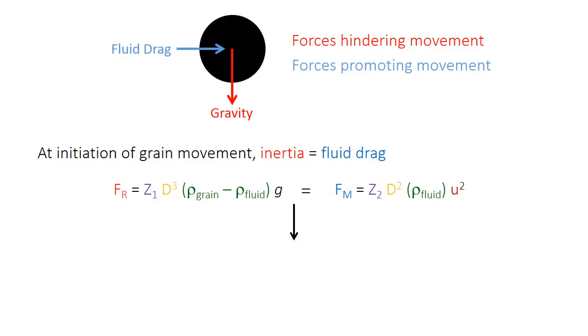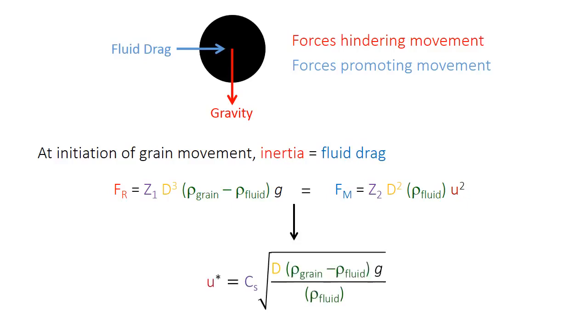So at the exact moment when the particle just starts to move, these two forces, inertia and fluid drag, will be exactly balanced. You can think about this because if the inertia is bigger, the particle won't move. If the drag is bigger, it will. So the particle just starts to move when those forces just become equal, before drag gets bigger. So we can write this mathematical equation here, which just takes our two previous equations and says that they're equal to each other, and then rewrite that using some algebra to figure out this term u star, called the critical velocity, which is the velocity necessary to move a particle of a given size and density.